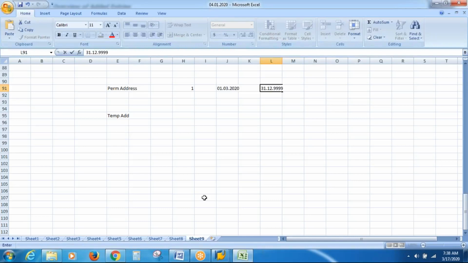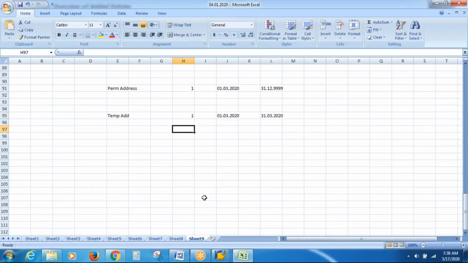Now let us say temporary address. There should be a record from 01/03/2020. And let's say you have changed your temporary address after 1 month only. That means the first temporary address that you have captured, the first record, is existing between 01/03/2020 to 31/03/2020.